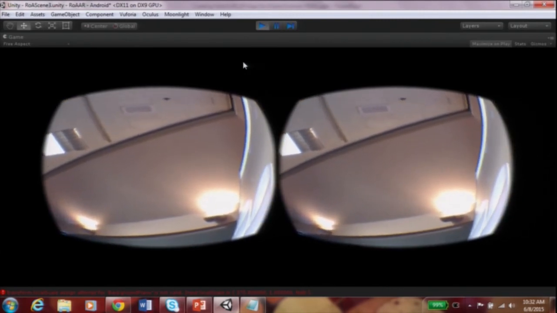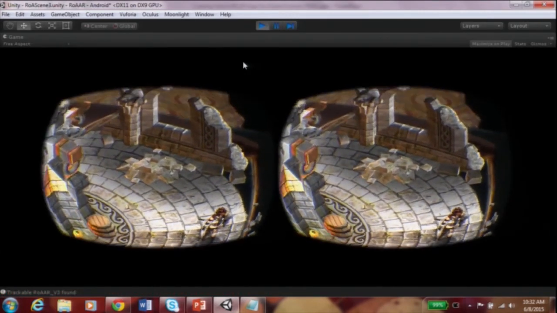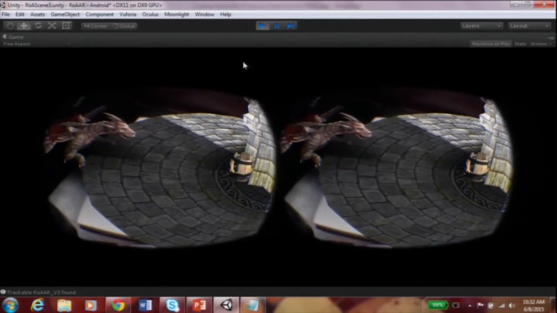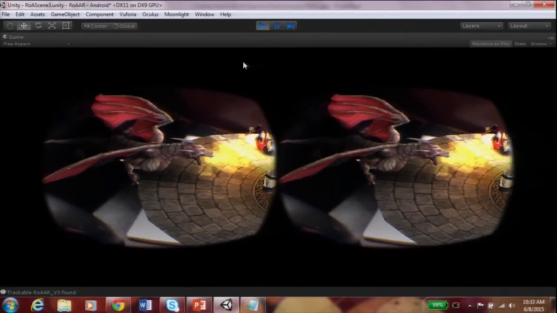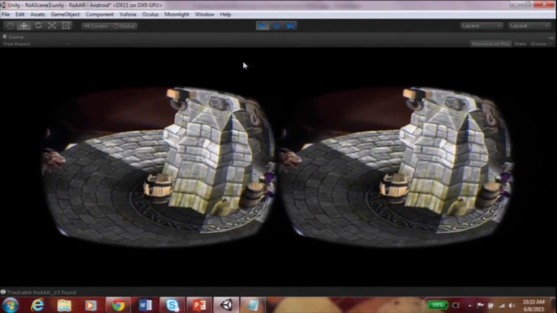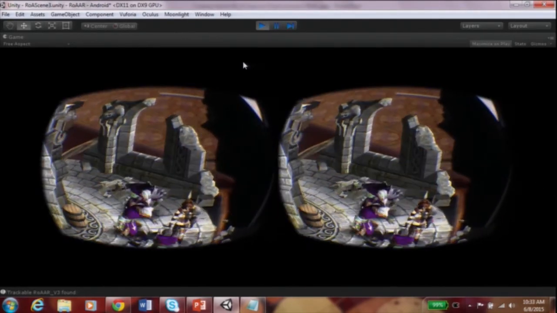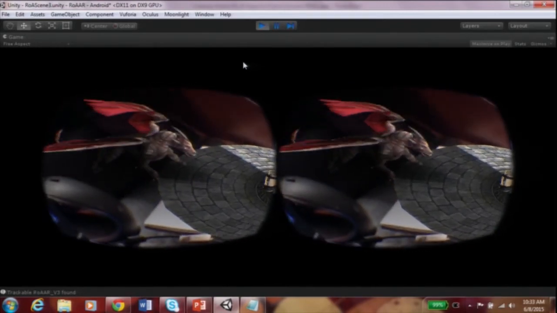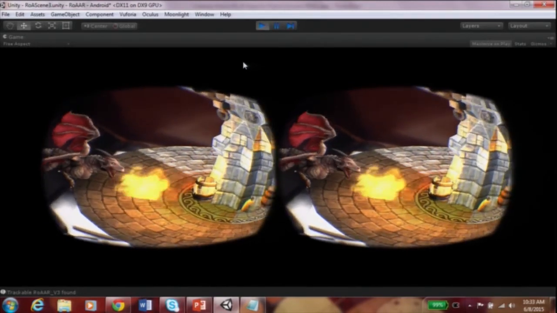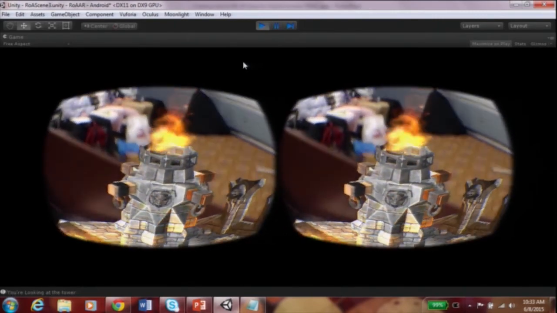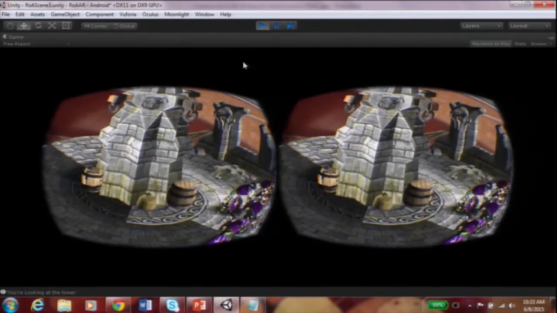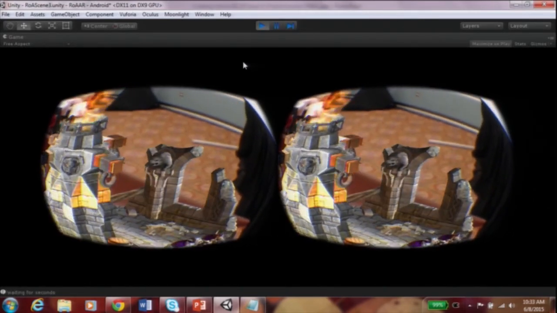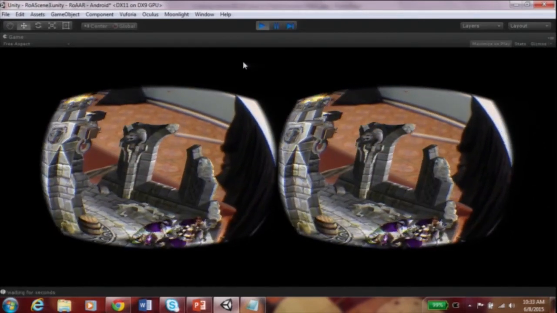Now when I go down to the target, this is what you'd see in the Gear VR unit. And then when I look at the tower, it's recognizing that there's an event that should push me into a VR mode. Again, there's no simulator for this, so I'm just showing you the AR portion.